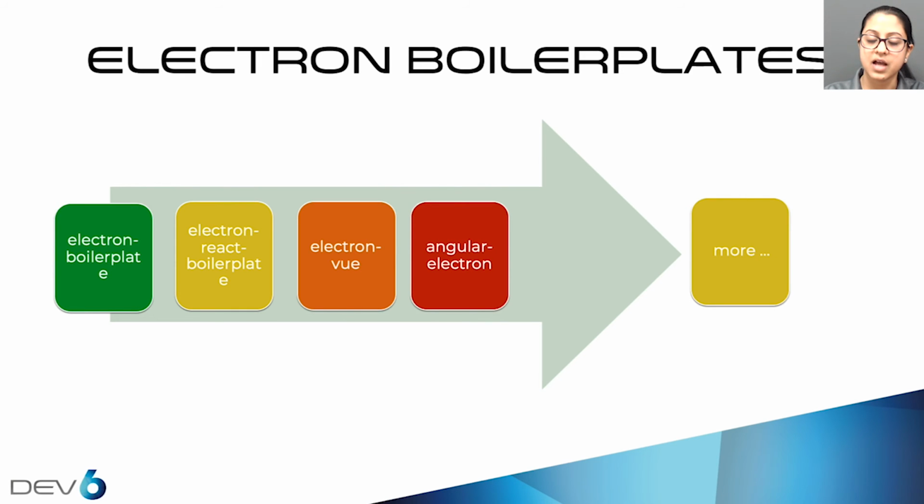And here I'm talking about the famous Electron boilerplates, ready-to-use GitHub projects, which help if you already have an Angular project, React project or Vue project and you want to convert it into an Electron project. These are the best practice, or I will say the good project structure, which you have to use.